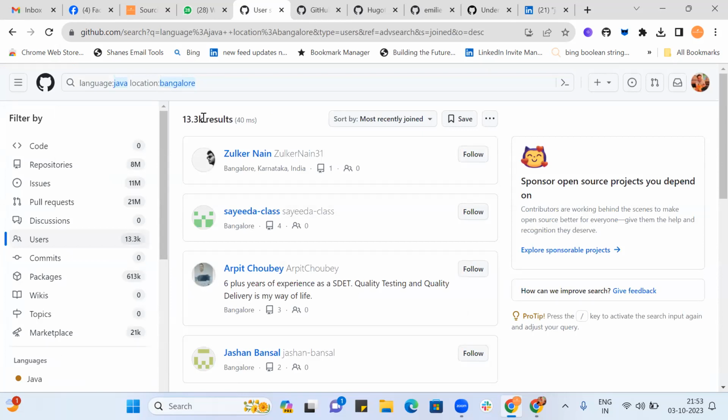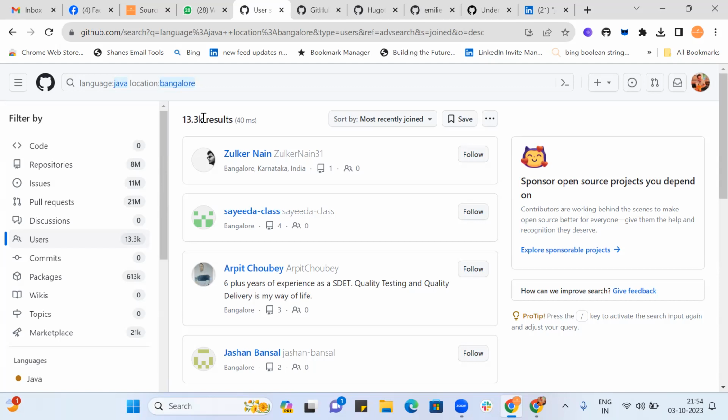So which one is better? Is going with operator driven keywords better or going with non-operator driven keywords better? Operator driven keywords are always much better, because it's pretty clear and straightforward. If I see Java, location Bangalore and language Java, someone who has worked on Java definitely would have worked on multiple skills. Someone who has worked on Node.js, by default, would have worked on HTML, CSS, JavaScript, all those tools. Someone who has worked on Python, by default, would have worked on Python related skills, because they have repositories. They have mentioned that these are the coding languages that they're working on.